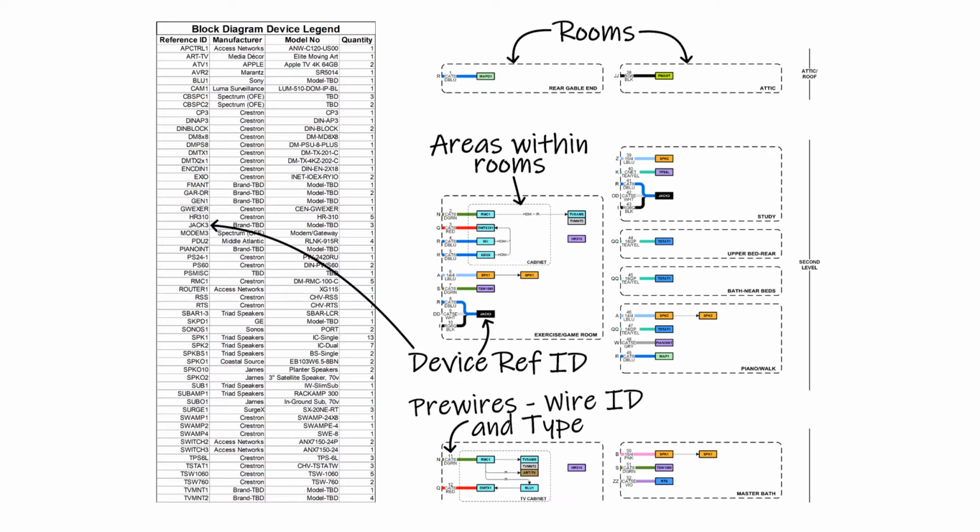Devices can be generic if they haven't been determined yet, or they can be specific models. In this example, the design is finished with model numbers selected to perform to the agreed upon design. The reference ID is the link between the drawing and the company's database, which we'll see shortly. As mentioned earlier, regardless of the chosen equipment models, the pre-wire design can usually be established almost immediately. Each wire type, wire color, is chosen for its particular function, and a unique wire number is set for each wire.